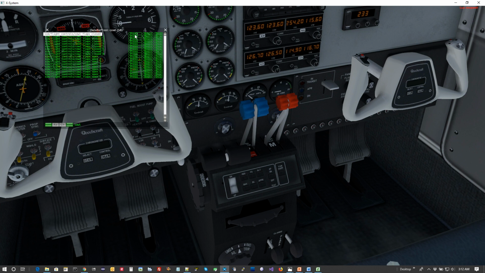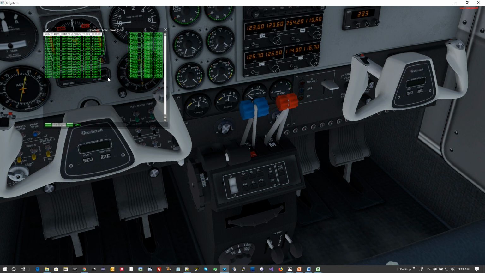So to control the cowl flaps, I could have done this a couple of different ways. Similar to the way I did the flaps button, I could have had a cowl flaps open key, and then maybe with a shift I could have had a cowl flaps closed, or I could have used two keys, for cowl flaps open and cowl flaps closed, and simply map them to these commands. But I wanted to do something a little bit different, partly because I didn't want to have to constantly be looking at the cowl flaps.